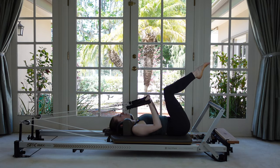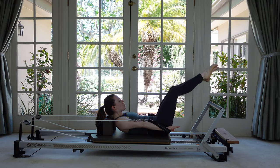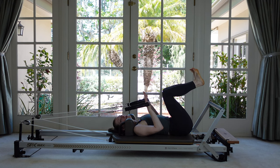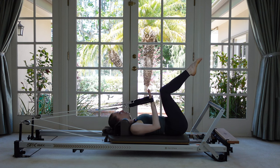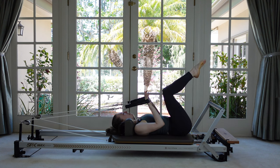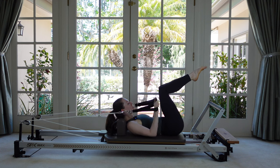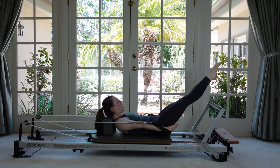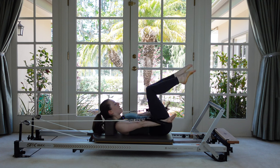Now we're going to add on and do a little coordination exercise. When my arms get straight, I'm going to flex forward, reach my legs long. I'm going to open and close my legs one time out and in, keep my shoulders up, bend my knees, flex my elbows, and lay back down. That's why it's called coordination — it's a little tricky. Everything goes together at the start: beat the ankles out and in, legs first, head and arms second. Some things we can add: three beats of the legs, or the head never going down. Let's do two more times taking whatever version you'd like. Last one, and then come all the way down.